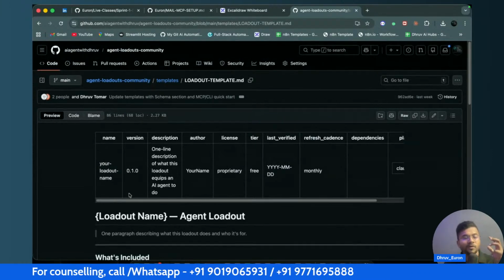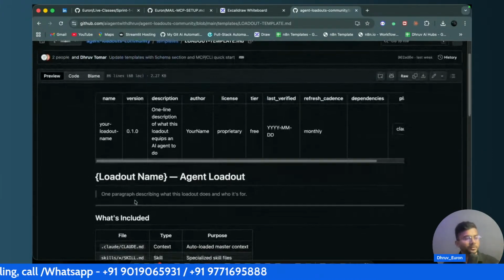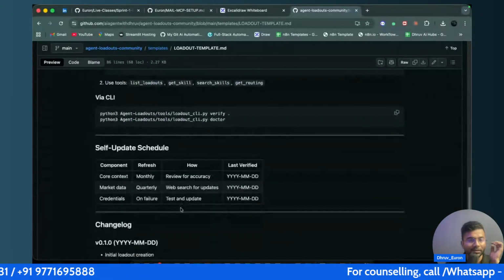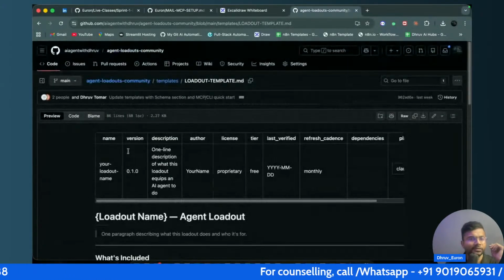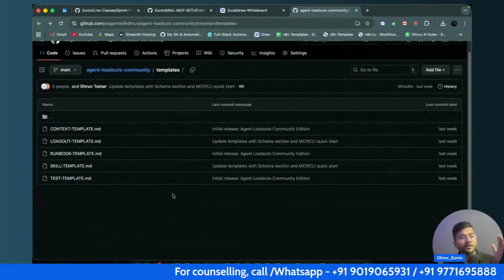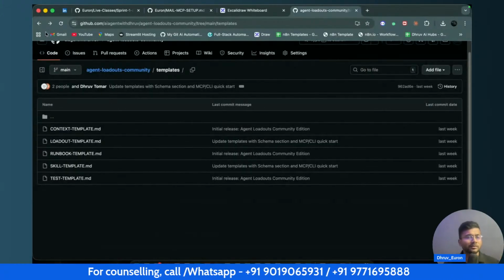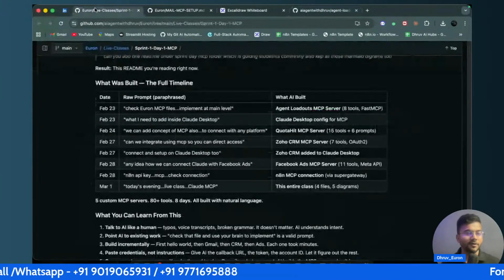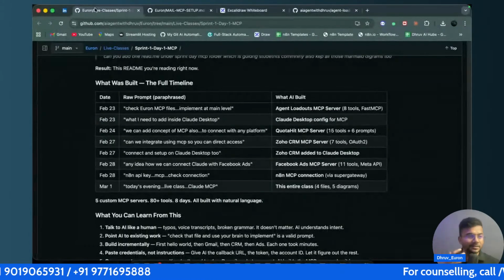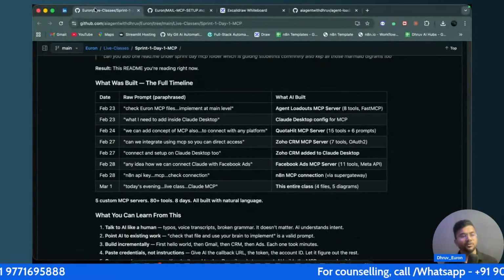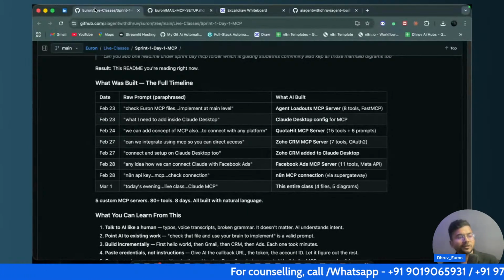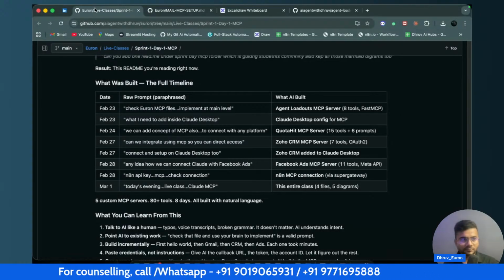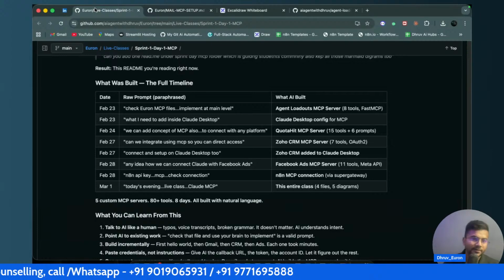It is just one more better step as compared to skills. Skills are fixed, but loadouts, it knows. You can see all these things. Just copy and paste, download, and set up with your Copilot. You need to give a context. Loadout is nothing but context, in a more smarter way. For example, it will update itself again and again every single time you do that. Just download the file, update it inside that folder, so it can access your file.